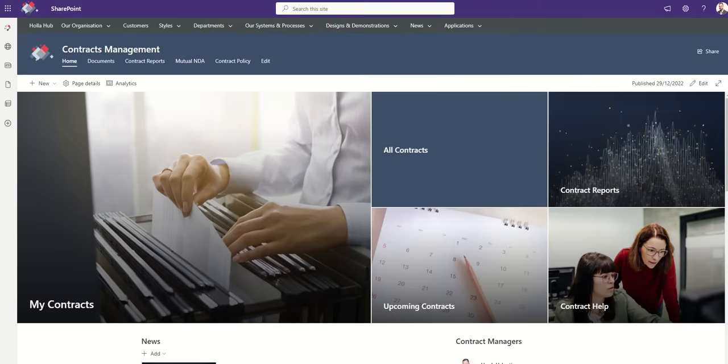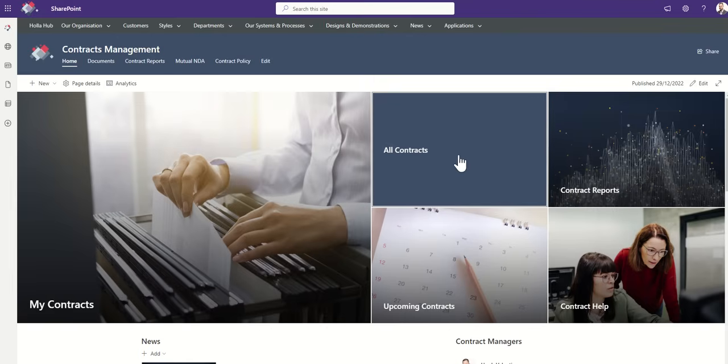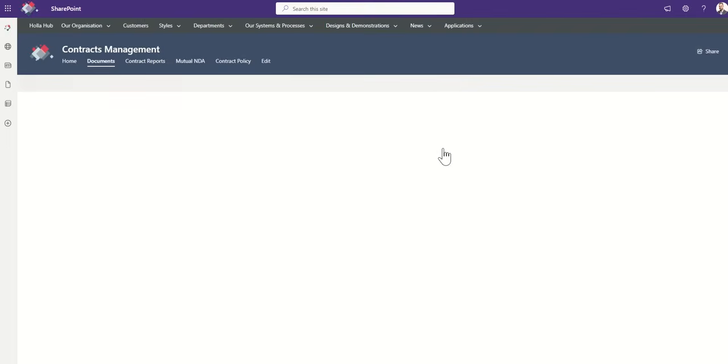Our contracts management system is built using SharePoint Online and Power Automate to automate the workflow engine in the background. So this is making use of the Microsoft 365 tools and doesn't require any additional licenses in order for it to work. I'll come back and explain the homepage of the contract management system in a moment, but let's take a little look at the contracts in the background.